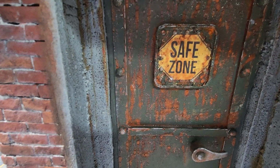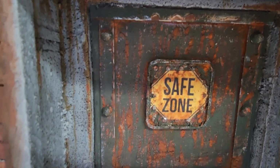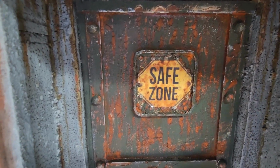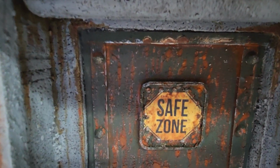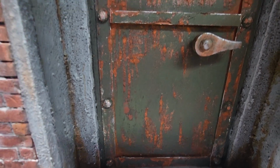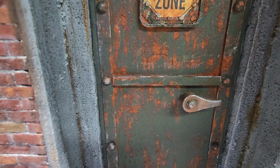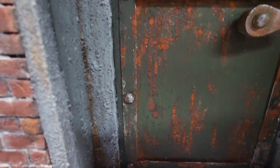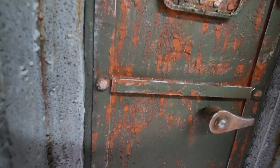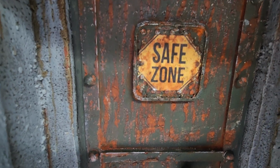I used some, what's it called? Some liquid latex on the door. So I gave it a coat of the rust on the whole door. I went in and I coated it with some spotty liquid latex. Let that dry, and then I painted over it the green. And then when everything was pretty dry, like the next day, I started pulling off the liquid latex, and that's what gave the kind of chipping paint effect that I hope you guys can see that it captured. And I was pretty happy with it.